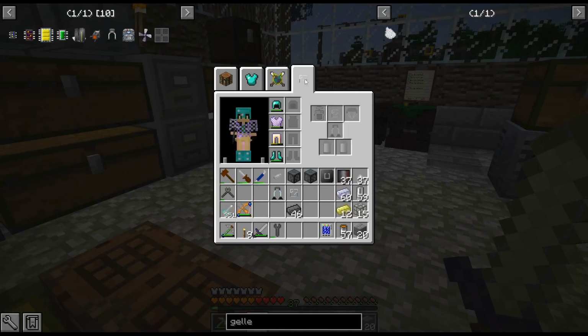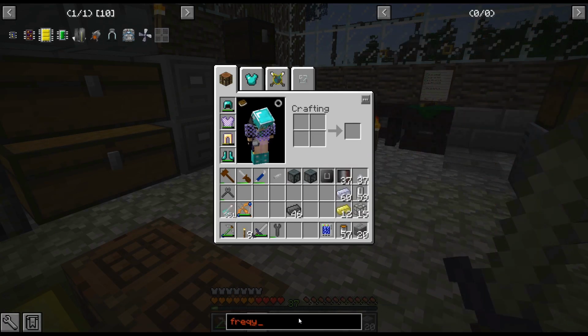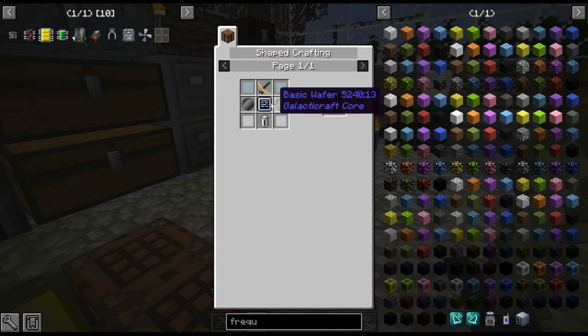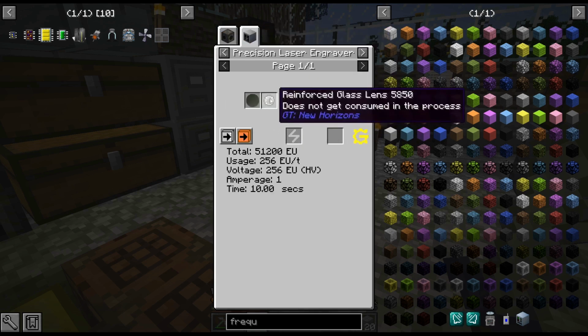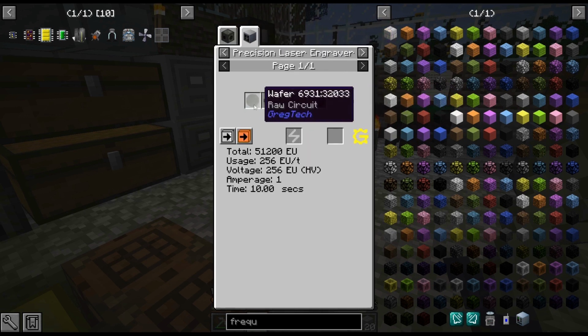So this tab right here, you can see what we're going to need moving forward. I don't know if we're going to need a frequency thing. It just lets you hear stuff in space. I don't know if we really need to worry about that, to be honest. How complicated is it? Yeah, that's a little more complicated. Compressed tin, compressed aluminum, sensor, basic wafers. Yeah, that's the Galacticraft way, but of course there is a GregTech way.